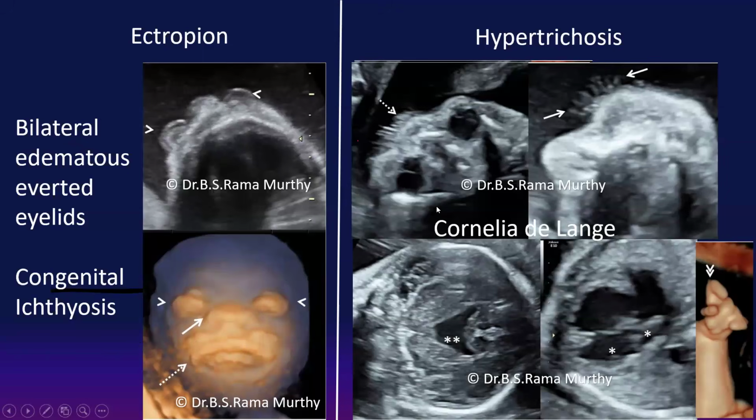We could also see eyelash abnormalities, and this was a case of septal agenesis. There was a cardiac anomaly as well. There were overlapping digits and a hooked index finger. And when we saw the orbits and the eyebrows and the eyelashes, there were multiple long hairs seen over here. That is hypertrichosis, very, very long eyelashes, and synophrys, where the two eyebrows are joined across the bridge of the nose. So this is hypertrichosis, and that's classic of Cornelia de Lange syndrome.